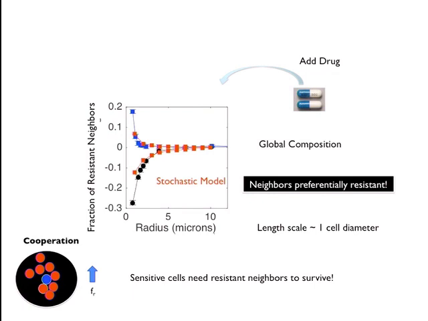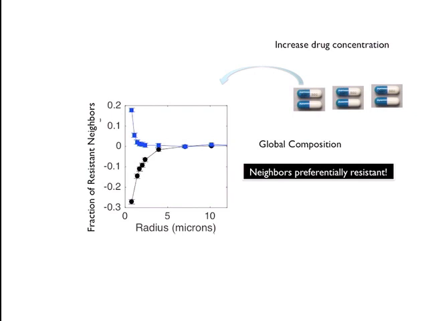We can build stochastic models that capture these statistics. They don't tell us anything particularly interesting yet. Now the experiment we're really excited to do, and we don't have results on yet, but we hopefully will soon, is imagine that we can form 2 biofilms like this, and we grow them under different conditions, but we choose the drug concentration in the blue case such that our final population composition is similar in both cases. We have the same number of resistant and sensitive cells, right?